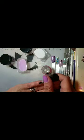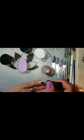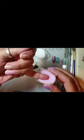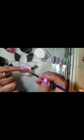Can you see? Okay, so I'm just going to do this. I'm going to say be very, very mindful as to where you get this base coat. It's like a gel polish, so if you get it on your skin, it's going to be very hard to get off. Now, in a previous dip system, I said stick your finger in. In this one, I'm going to say turn your finger over. This is why the tray works really well. And roll your finger back and forth. Try not to touch the bottom. Okay? And you really don't have to stay in there more than like 3 seconds. It's going to stick to it or it isn't.